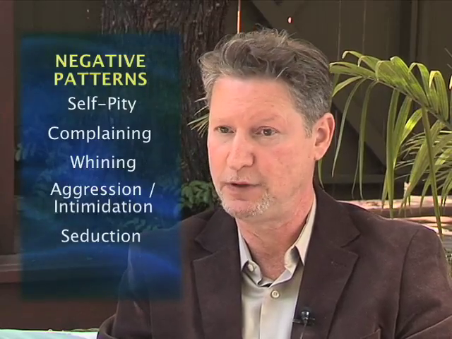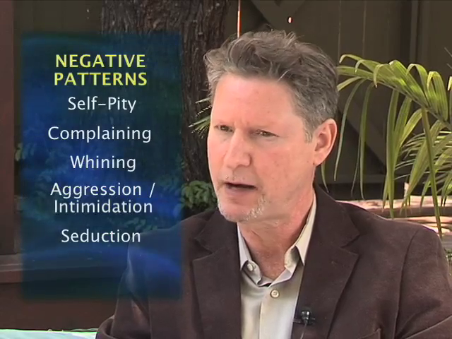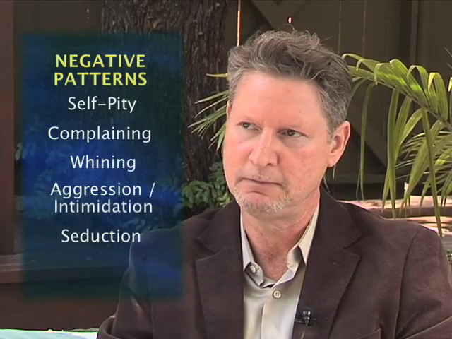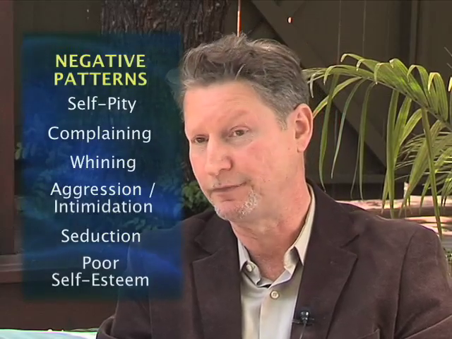I would say that I encounter approximately 60 to 80 patterns over and over again. Patterns of self-pity, complaining, whining, aggression, intimidation, sexual activity or seduction would be closer to where I'm trying to get at. So those patterns show up frequently, and in this population, some of the patterns that I see with more frequency are around the self-pity and poor self-esteem. They show up with regularity.